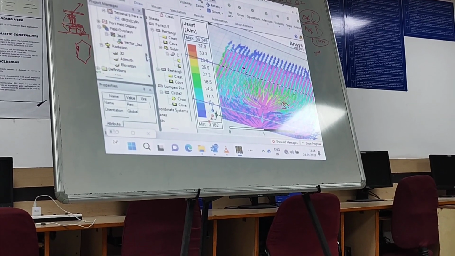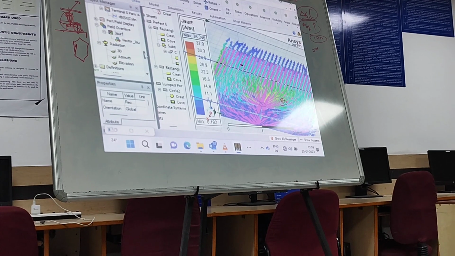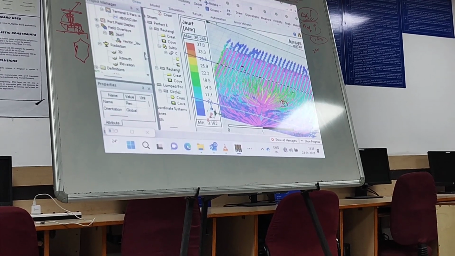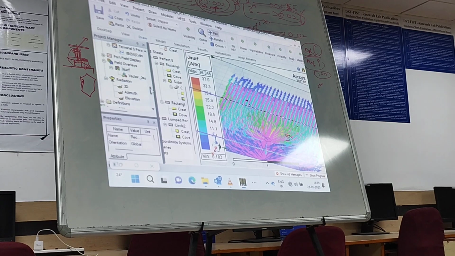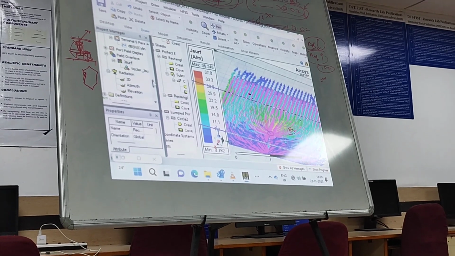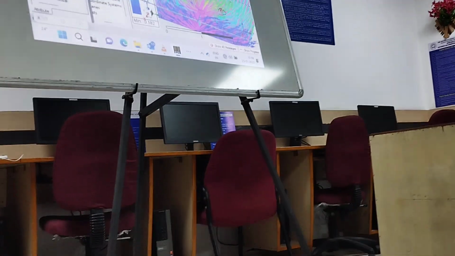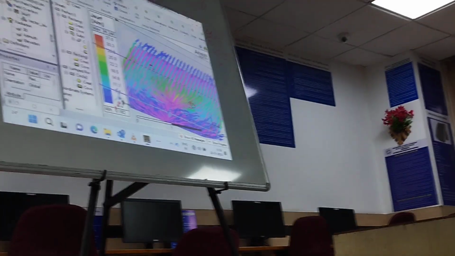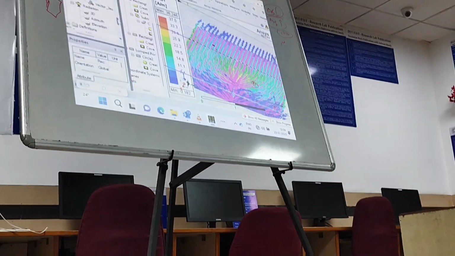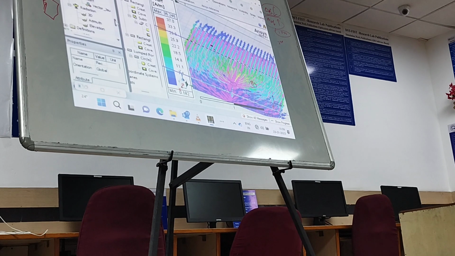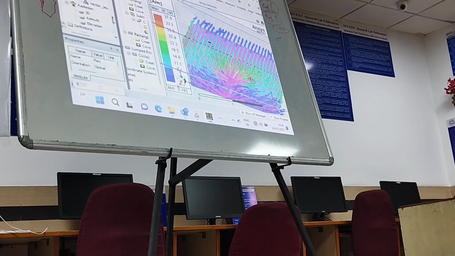Okay, and then once it got confirmed that reflection coefficient is minimal at that frequency, then the next point is whether it is being distributed properly on the surface as a surface current or not. That we have visualized using this. The maximum amount of current that is reaching the radiator is getting distributed properly.